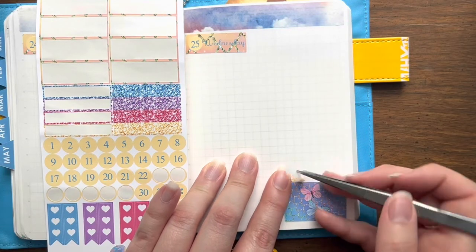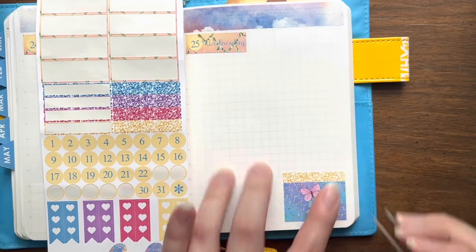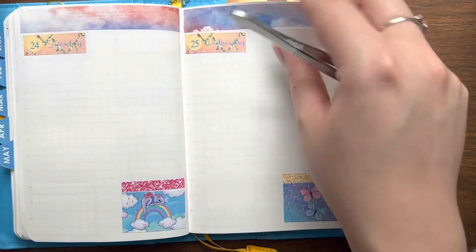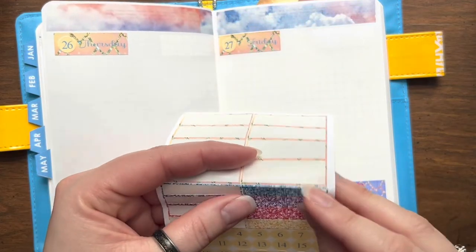Oh, thank you. It's probably the first sticker that's come up easily, and it still went down the way you wanted to. Okay. That's fine. That's fine.